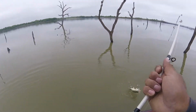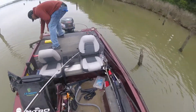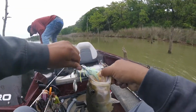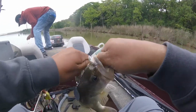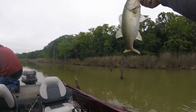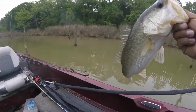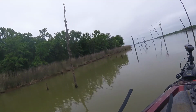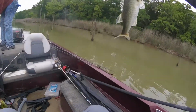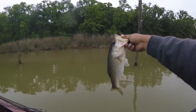Awesome. Look at that bass. Spinnerbait bass. Good one. He felt big because I think I had him on the other side of a tree stump. Check it out, guys. We found a noodle while he was doing the noodle. I kind of like, man, this just looks bassy right here behind me. Chunked the spinnerbait through those sticks, and landed this nice little bass, probably 1.5 pounds. Check him out.